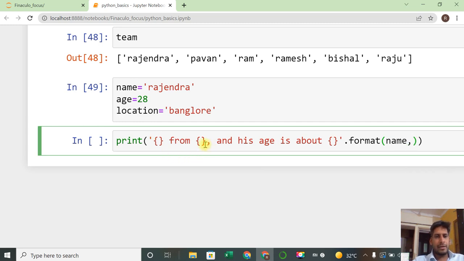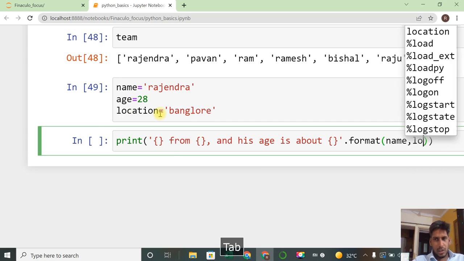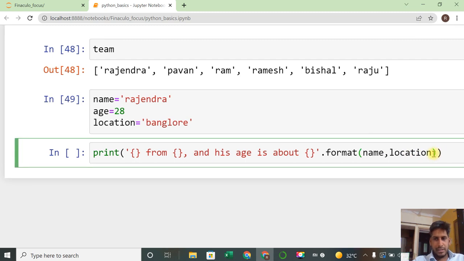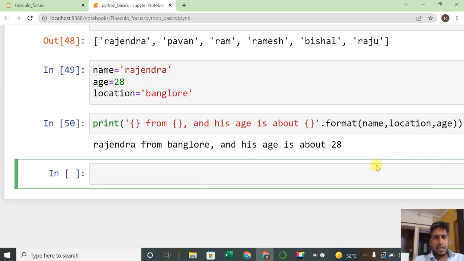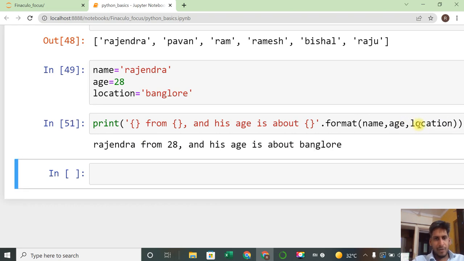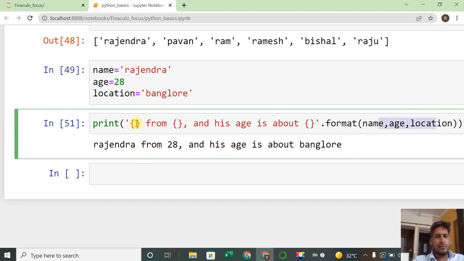The second, what we need is location, alright? In third, what we need is age, right? Then only it will be taken in order. In case I just want to give in this order, only name, age and location, then what will happen? In the order you haven't mentioned here, it will fill up, so that it will take a wrong order.